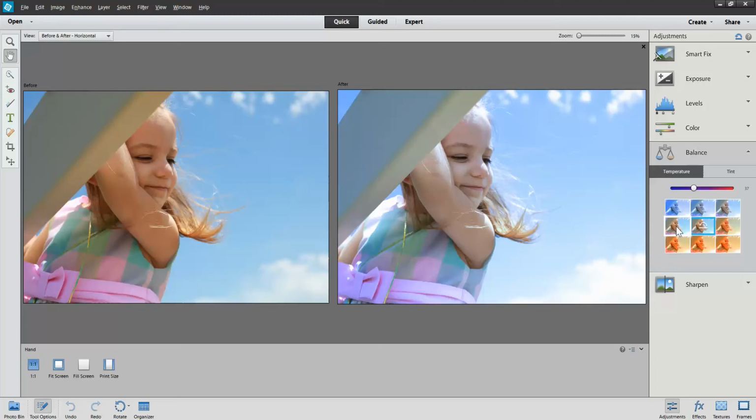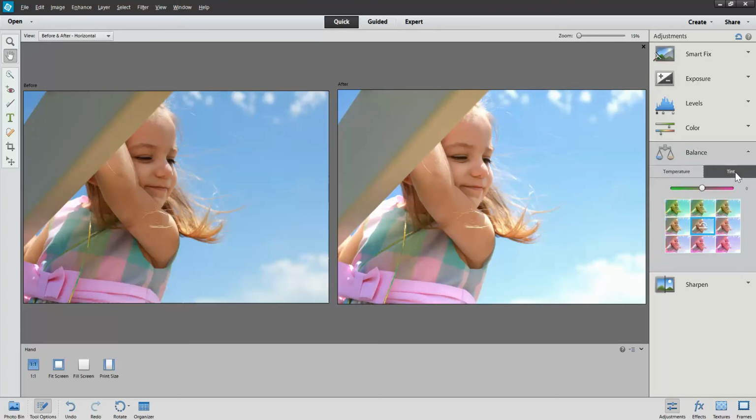Sometimes it's more subtle than others, but basically that's where the temperature comes into play. You can get warmer and you can get colder. Get it? Red is warmer, blue is colder. But anyway, that's going to help you take care of that color cast when you don't have the right white balance on when you took this shot. And I don't want that, so I'm going to reset it back to 50.